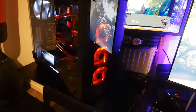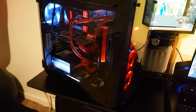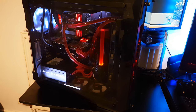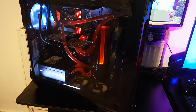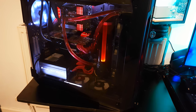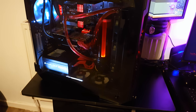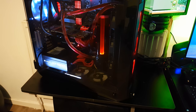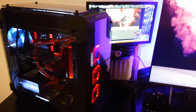Of course, my main PC, which I use to create most of my content on the channel: i9-9900K, fully custom water cooled, RTX 2080 Ti, Corsair HX1000i power supply, and a Gigabyte Z390 Master motherboard with 32 gigabytes of DDR4 currently running at 3600 megahertz. Quite a beast of a PC with over three terabytes of SSD storage and over six terabytes of mechanical storage.